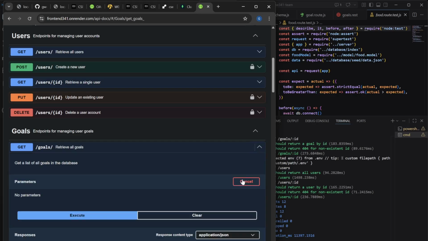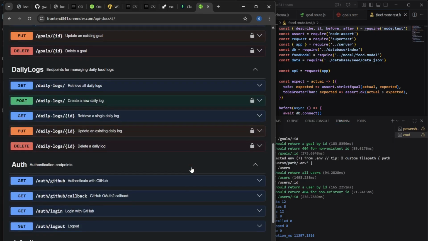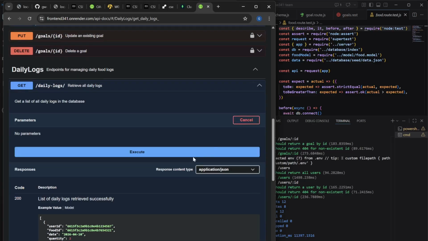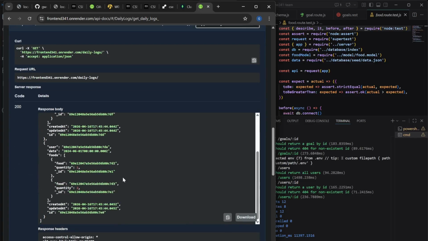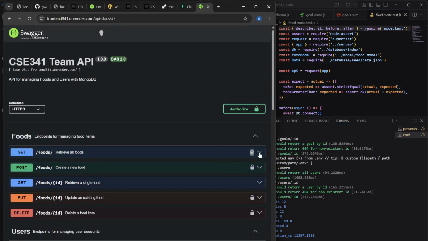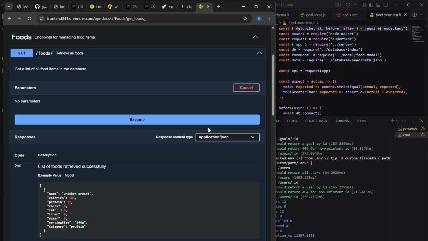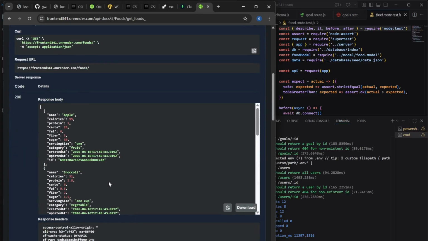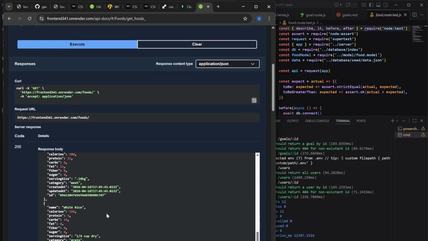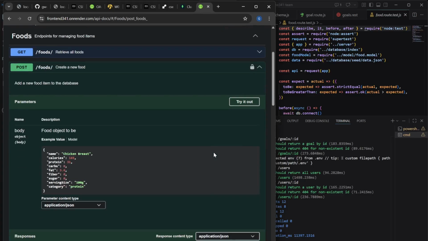I'll go back up and get it. It should be deleted as well. Anyways, this should work for all of them now that we're logged in, for creating or whatever. So like for this foods, if we get all the foods, if we add one, we'll just try it out one more time just to show that it works.